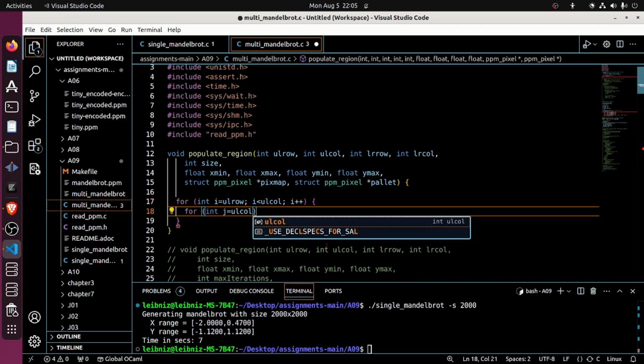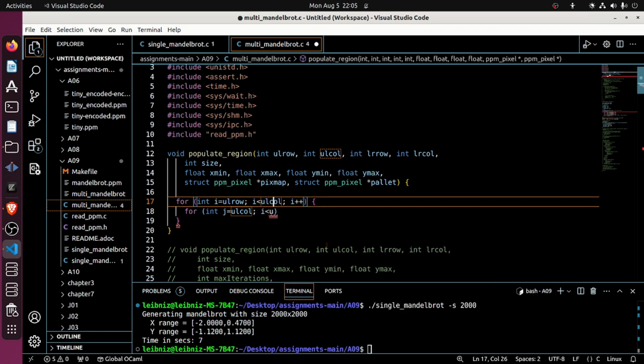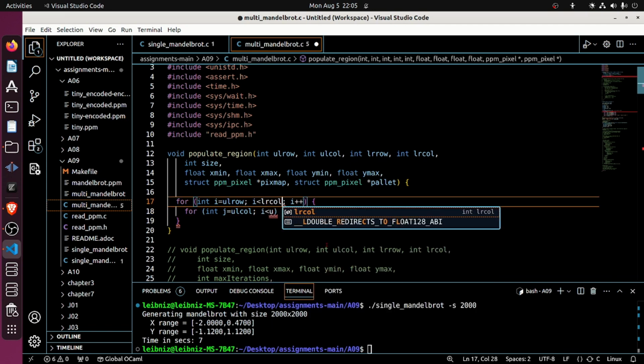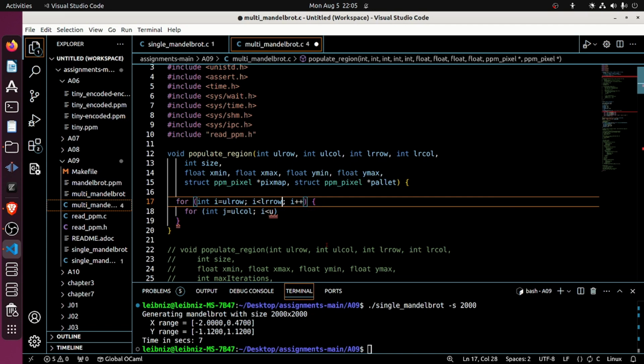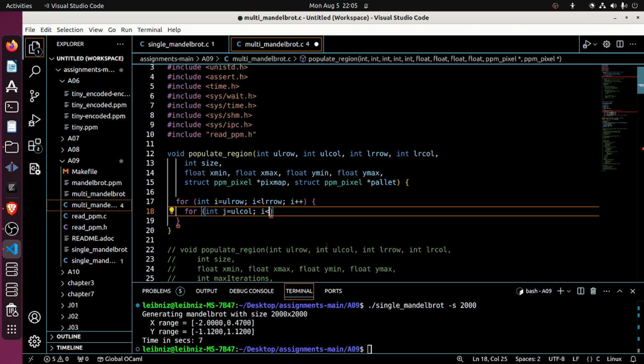And I'll proceed left to right as one would expect. And now for j, they should both be column numbers, so upper left column to lower right column.